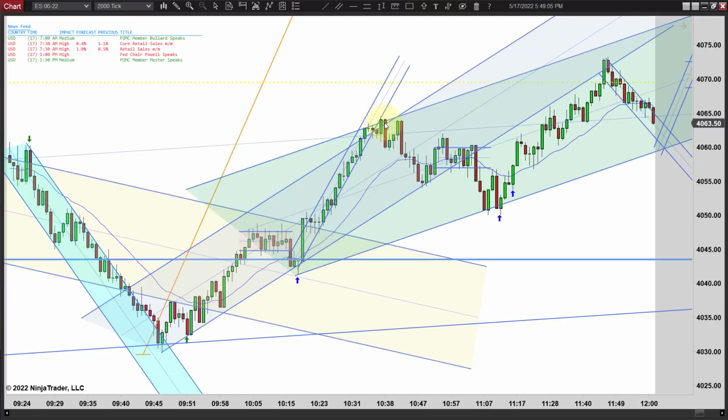But we come up here to the high side of the channel, and then we turn down. We bounce, and we're just going sideways. So again, I don't see any trades in here that I like that you could risk until we drop back down here and we bounce once, and then we kind of confirm that trend line and get a second entry long there, a double bottom, plenty of room back to the EMA, and then you get the reversal right here, and a failed second entry short.